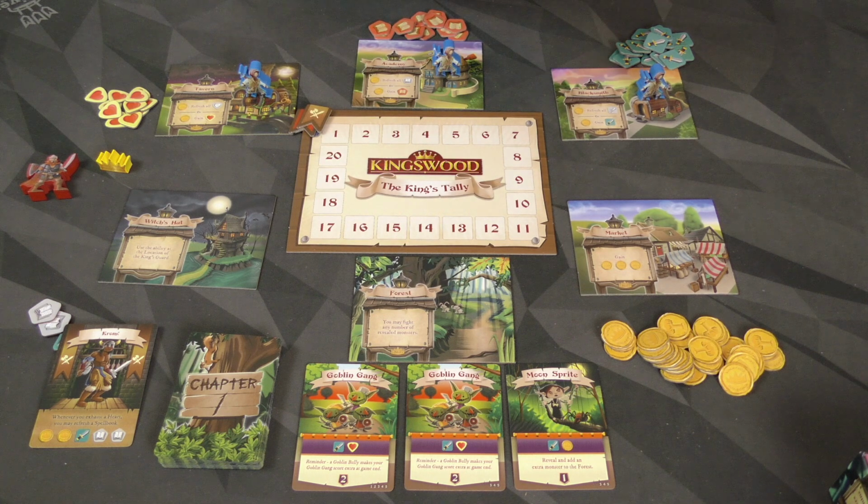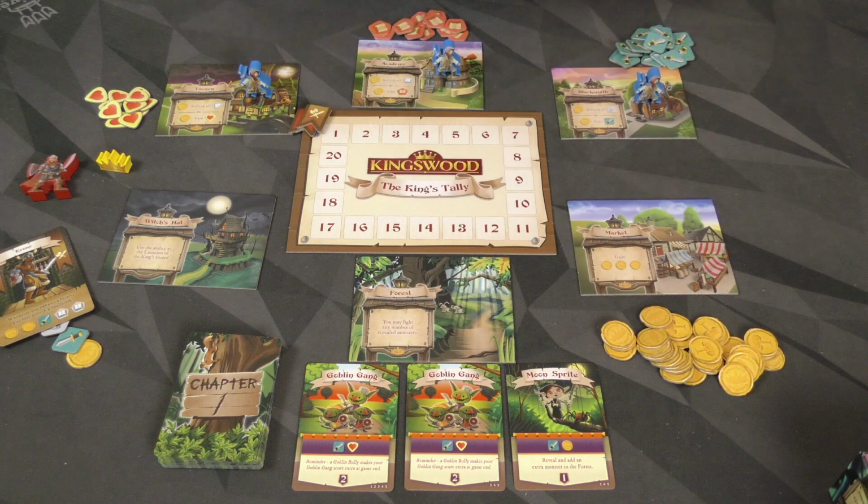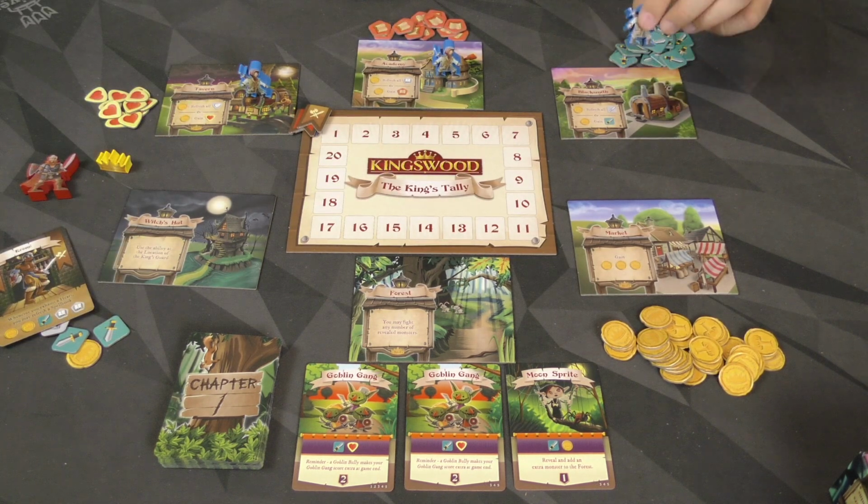Let's say I start with Crom over here. I begin right there. So I am going to choose this character. It says I may pay 1 coin to refresh all my swords, or I may pay 1 coin to gain 1 sword. I'm going to do that one. So I'm going to pay a coin, put that coin back. I'm going to take a sword, and once that's done, I'm going to move the character.